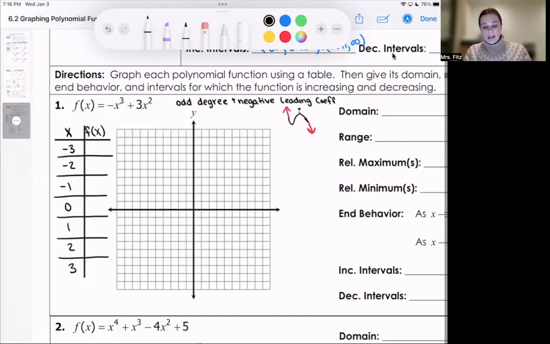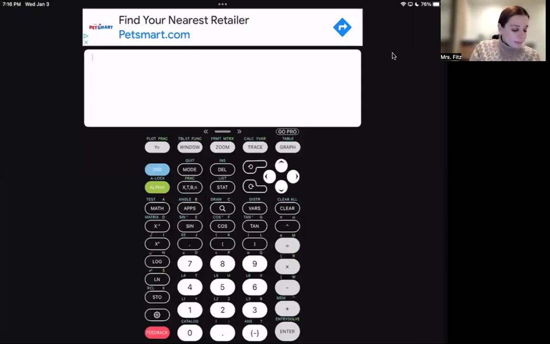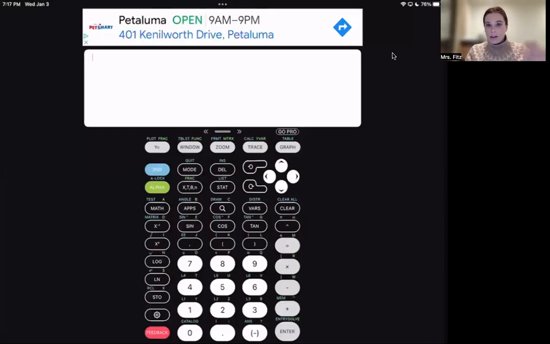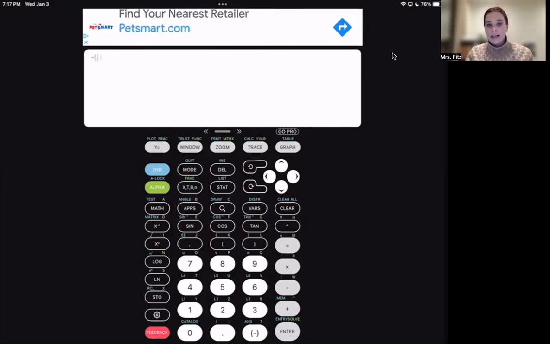Okay, so we're going to plug these values in. Here's a little trick to help you do this in your calculator. So let's use our actual calculator this time because we want to get you prepped for like a quiz or a test. You're going to just have a regular calculator. Okay, so it's negative parentheses. I'm going to go ahead and plug in -3 first.